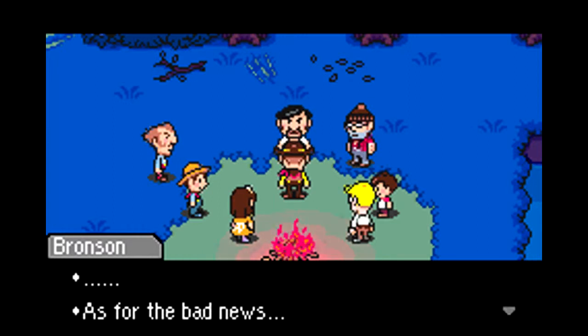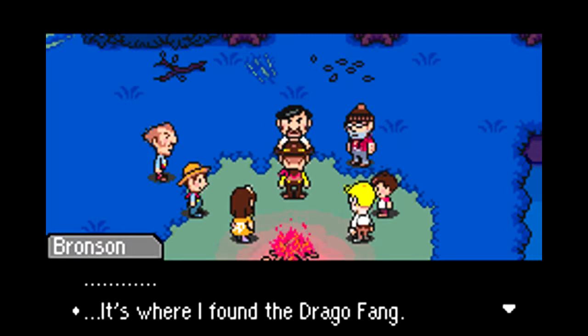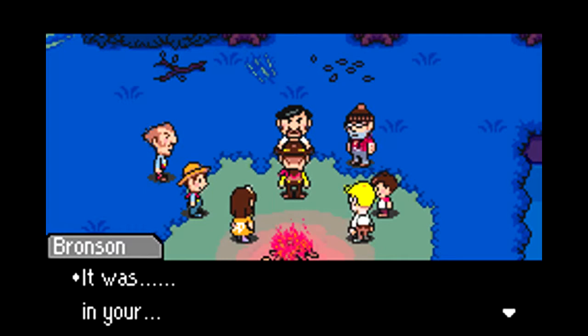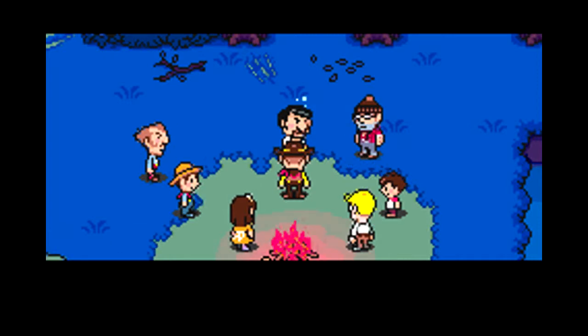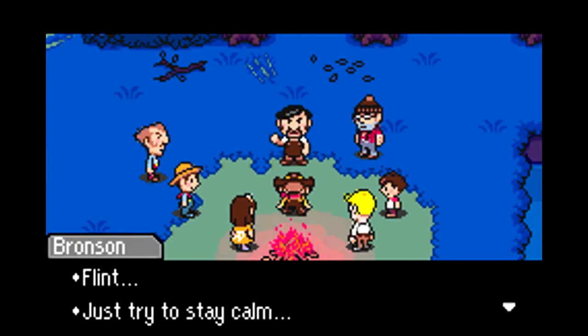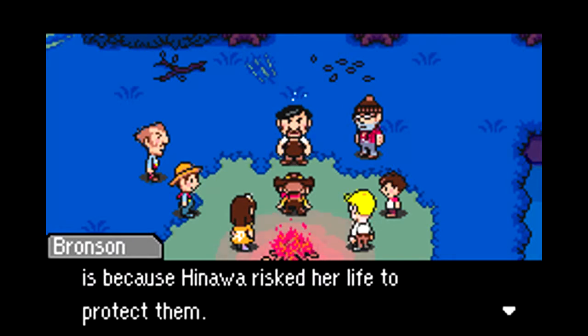As for the bad news, the bad news is, it's where I found the Dragofang. It was in your... It was pierced through your wife's heart. Flint, just try to stay calm. I think the only reason Klaus and Lucas are safe and sound now is because Hinawa risked her life to protect them.